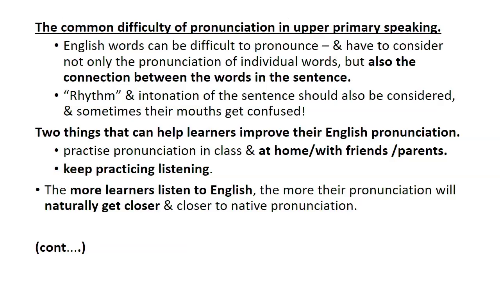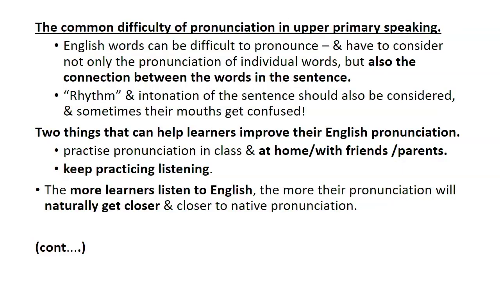Two things that you can do to help learners to improve their English pronunciation is to ask them to practice not just in class but also at home and with their friends and parents. Tell them to keep practicing listening. So you can see the reason why we're talking about speaking here is because speaking and listening are intertwined. We cannot have the one without the other. The more that learners listen to English, the more their pronunciation will naturally get closer and closer to the native pronunciation.